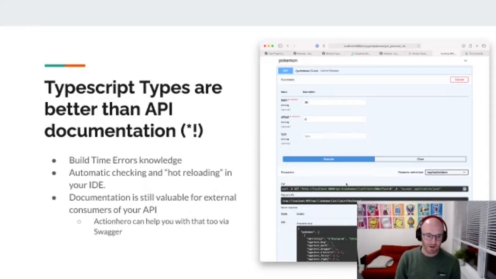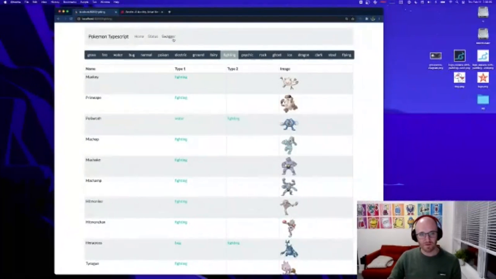And we're using the Action Hero framework here because I'm totally unbiased. But one of the things you get for free from that is also the Swagger endpoint for all your API routes. And so we can kind of see what they both look like, but the tooling you need to get Swagger and doing the IntelliSense stuff into your IDEs is really hard. Using regular TypeScript is really easy in VS Code and Atom these days. And just to show that off in a little demo, there's a Swagger endpoint over here.